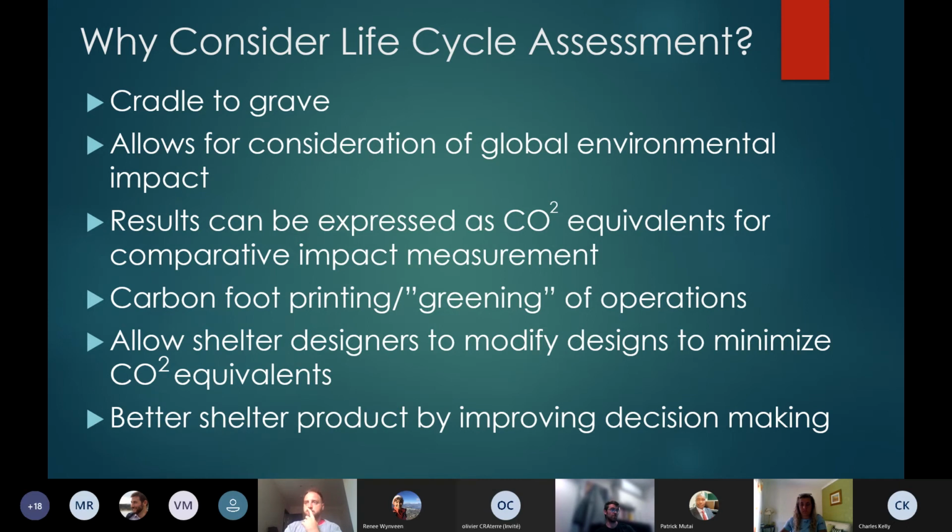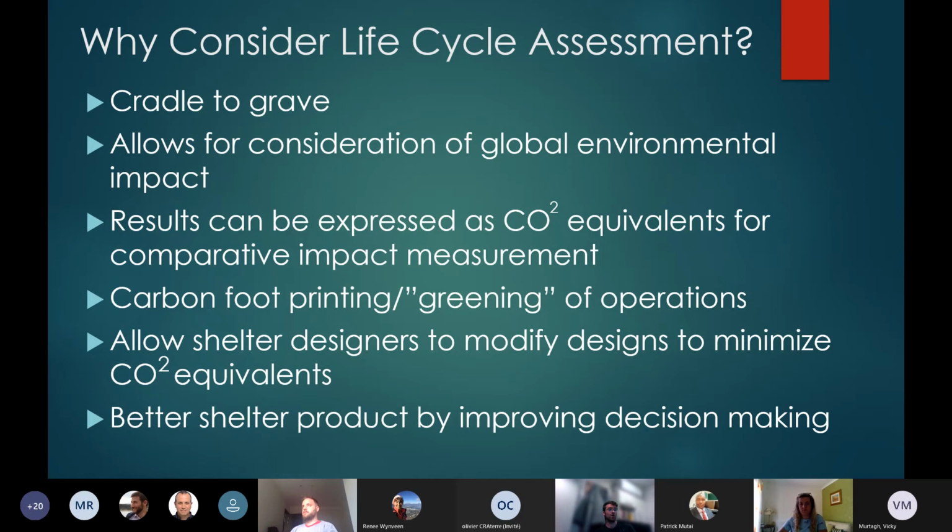So we were looking at the carbon footprinting agenda, and the focus on greening operations and environmental mainstreaming in operations, and thinking, what could we do to allow people to assess the relative impact that their shelter designs and shelter specifications are having in comparison to other options that might be on the table, and also to then go into a bit more of a breakdown of where some of this environmental impact is coming from, and allow shelter designers to modify designs to a certain extent in order to minimize their CO2 equivalent emissions.